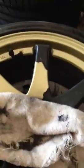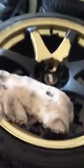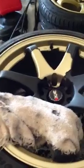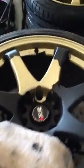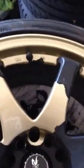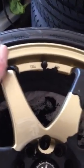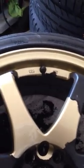So that's the video. If you have any questions, let me know, because this stuff can really be a pain to get off, and there are tricks here. The other trick, which is what I was going to try because I have a couple extra cans of Plastidip, is to spray more Plastidip on, because it will bond to the previous coating. Doesn't matter how old it is, and I know that because I've put multiple coatings on these wheels just for touch-up over the past year, and it always stuck fine and blended in fine. So that's the other way to do it.